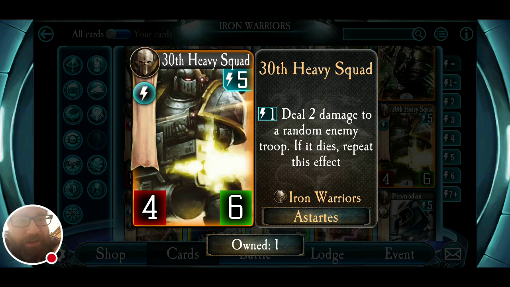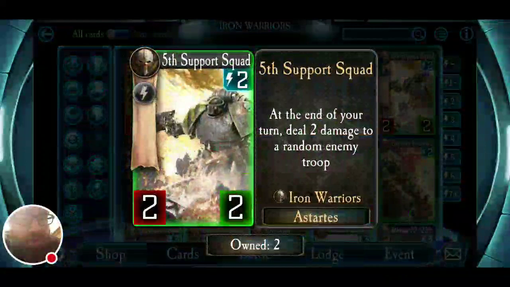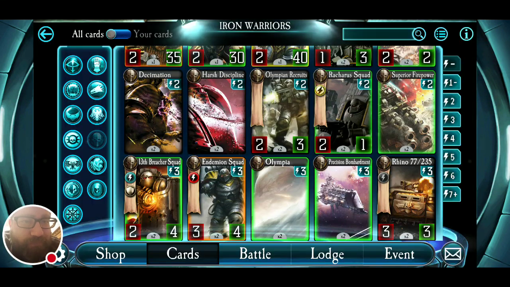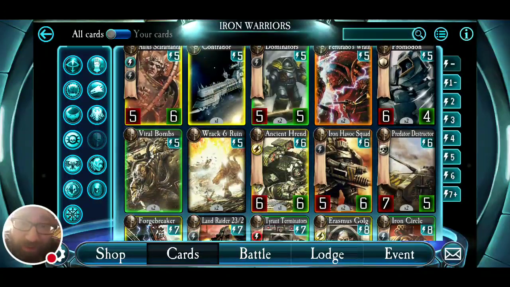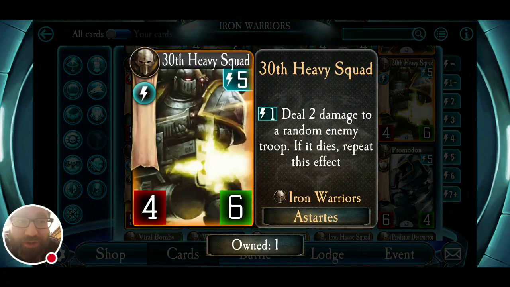However, again, kind of to go with these guys up here, the 5th Support Squad, you can have some control over that random. If they only have 1 troop that has got 3 health, and you can bring it to 1 health, and you can do that 2 damage, or if you can bring all of their troops to 2 health, then this is going to go off and off and off and off. The problem is it's an enemy troop. It won't do anything against your opponent's warlord.